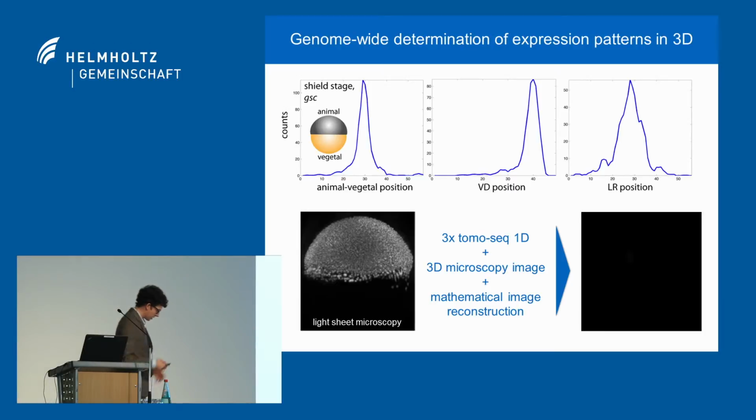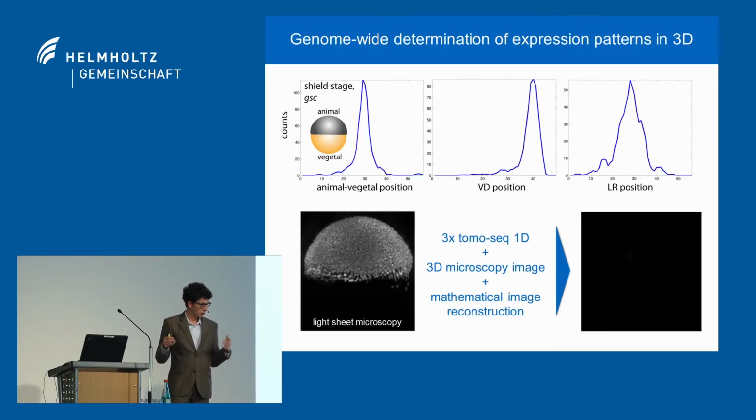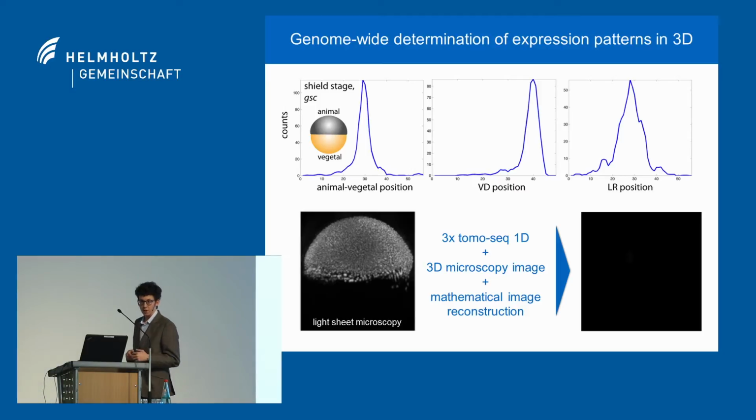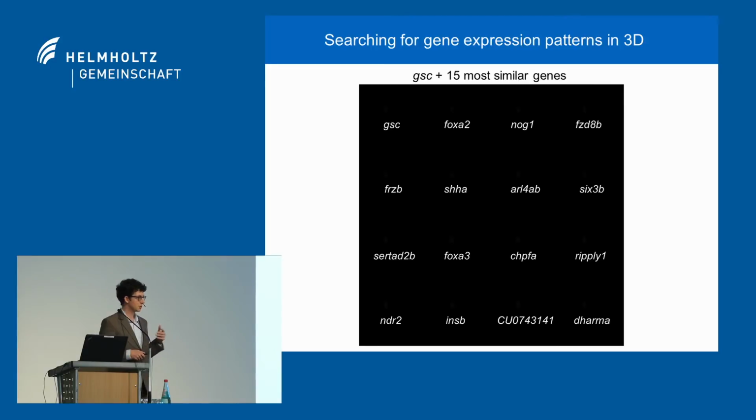So this is very nice because it gives us a genome-wide compendium or an atlas of gene expression. But I think what's maybe most powerful about this is that we have a data set that we can immediately search for any spatial expression pattern that we're interested in. For instance, we can rank all genes by similarity to a known reference gene involved in a certain function. We did this here by asking, what are the 15 genes that are most similar in expression pattern to goosecoid, the example that I showed you?